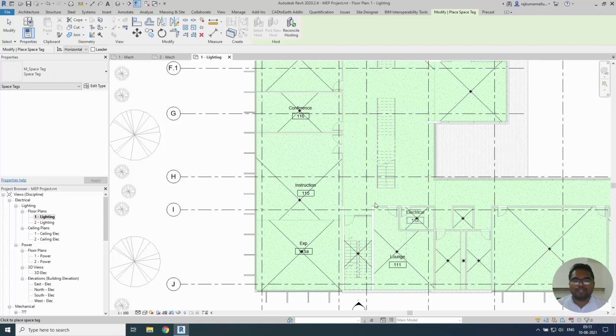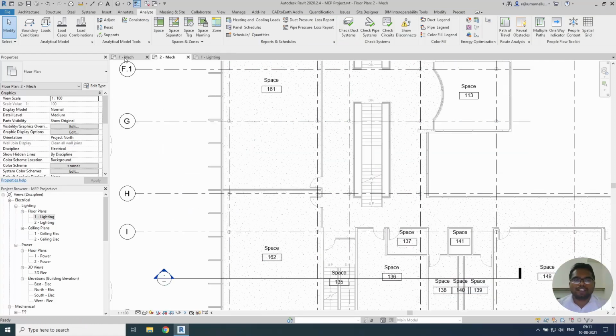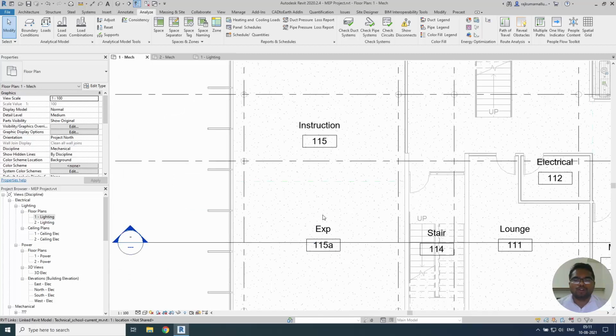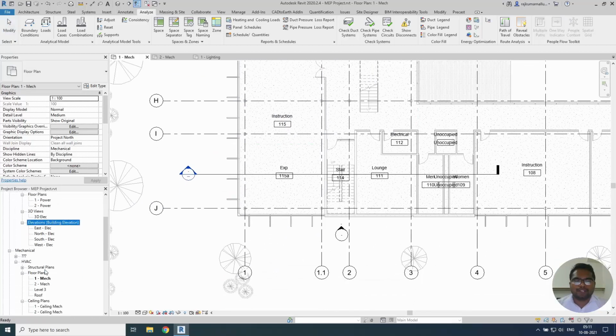The text will be placed. Or you can use the copy and paste method from the previous tutorial, copy from this mechanical 1 or 2, and paste it to the lighting level elements or plumbing level elements, wherever you need it.